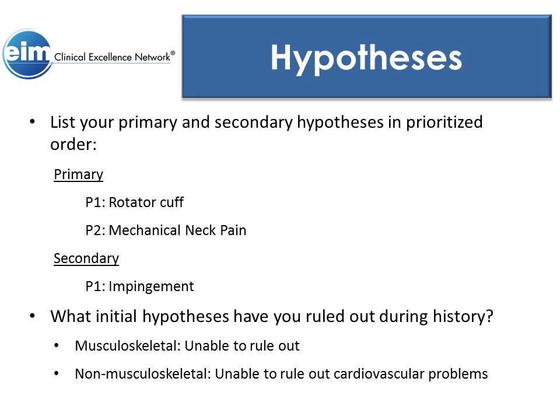So after the subjective interview, my primary and secondary hypotheses are still the same. I have been unable to rule out any musculoskeletal hypotheses and unable to rule out the cardiovascular problems. But based off the patient's medical history, a possible heart attack seems less likely. However, I should have actually conducted follow-up questions regarding her family history, which I will be sure to do next time.